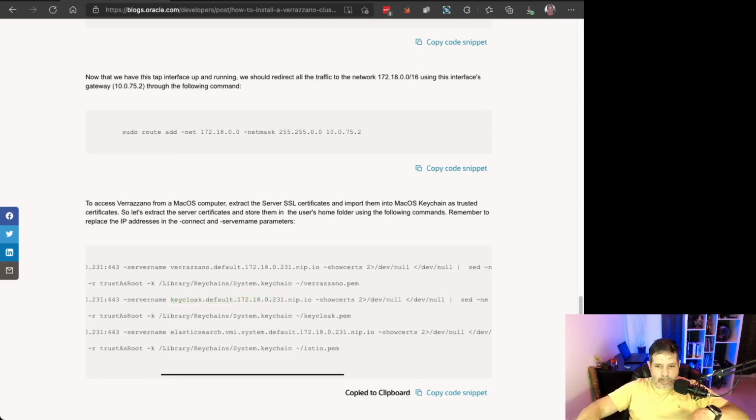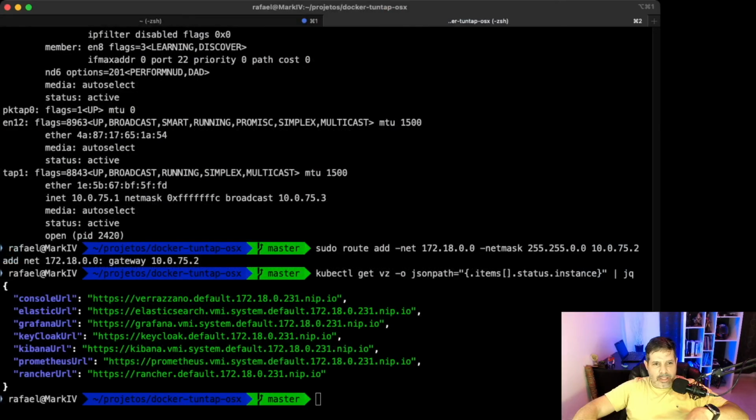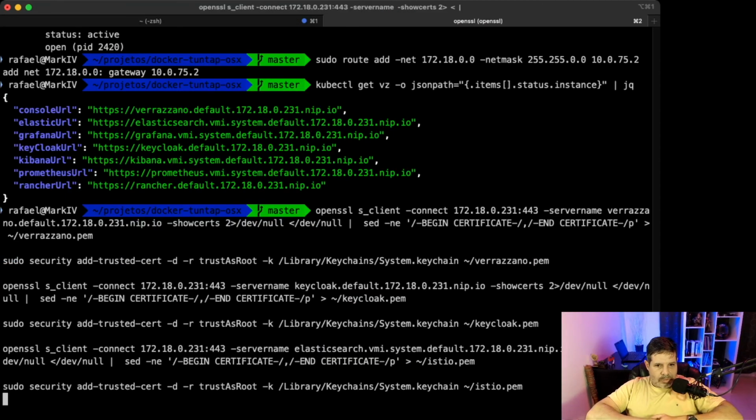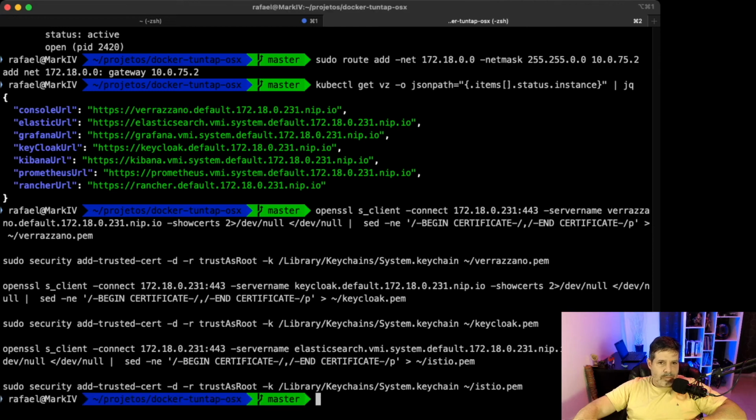Let's copy everything and paste it here, and let's get all these certificates imported in the system keychain as trusted certificates. Okay, there it goes.